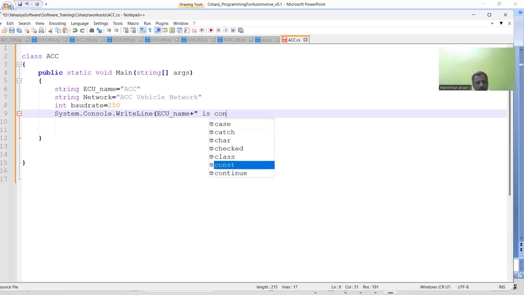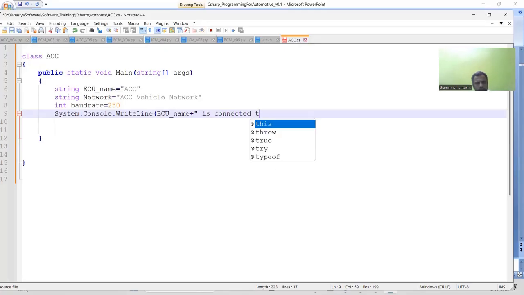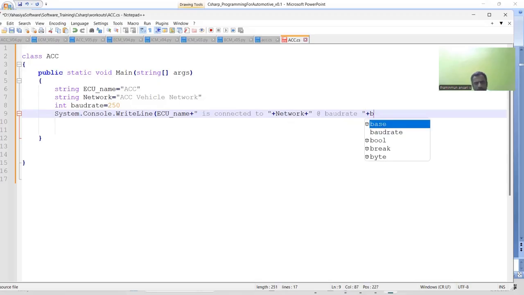Is connected to, plus network, plus at the baud rate, plus baud rate, kilobits per second.